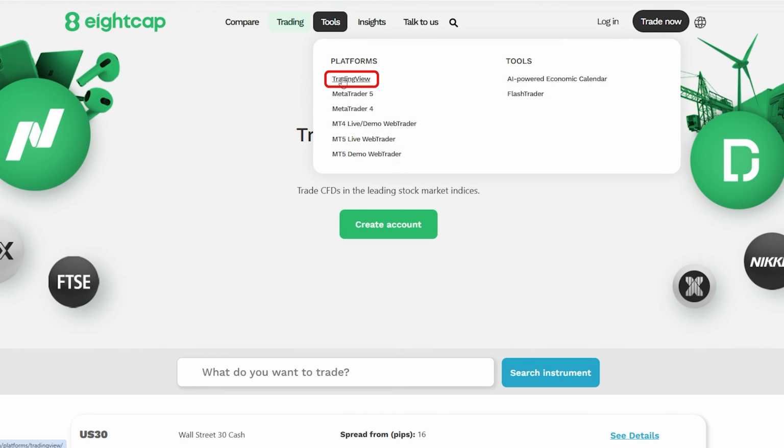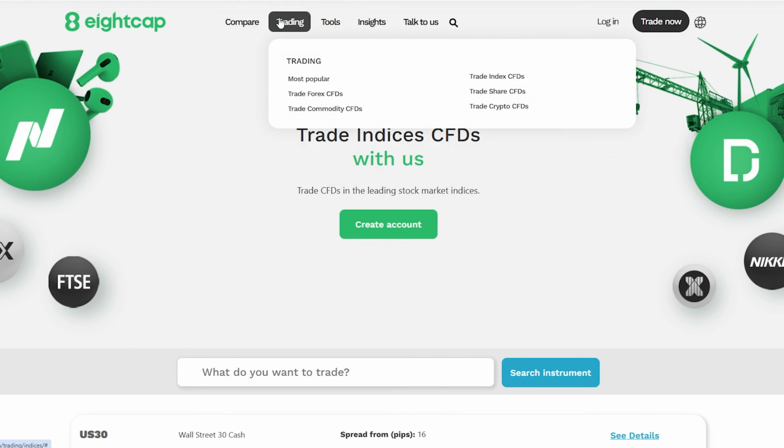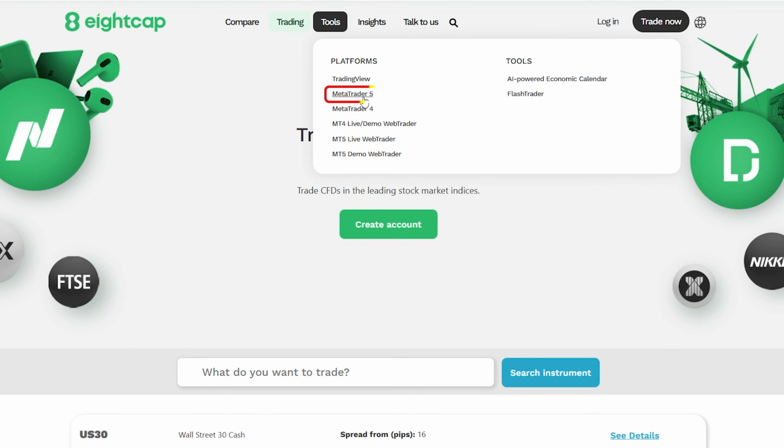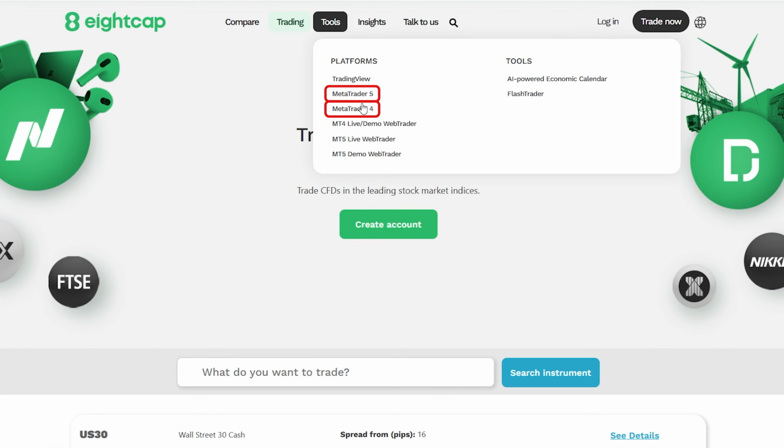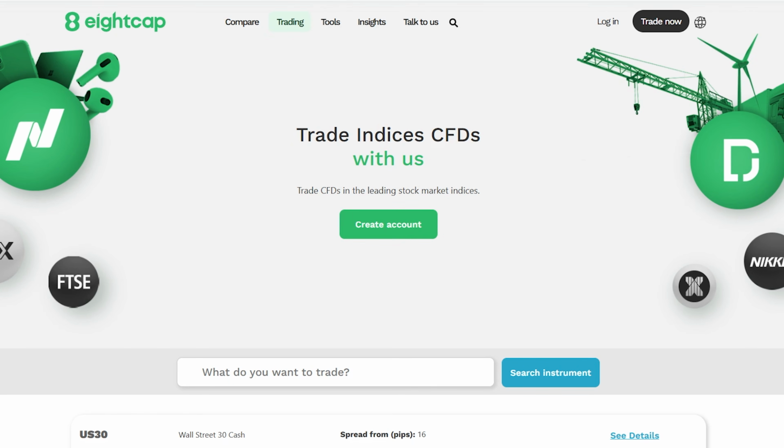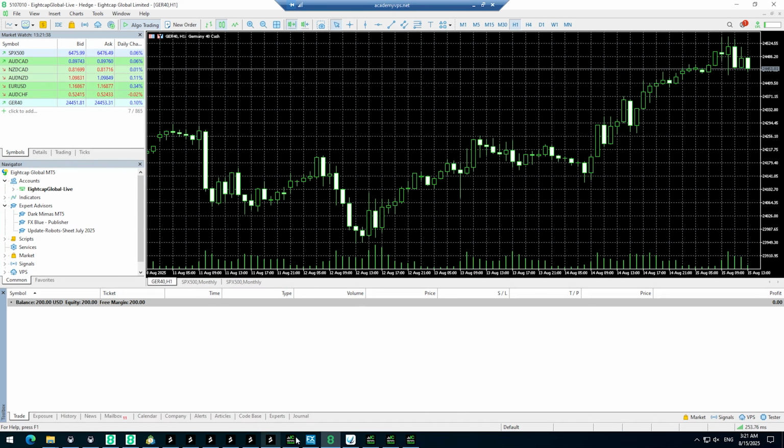And they have a number of account types, and they also have a number of trading platforms. So we've got TradingView, MetaTrader 5, MetaTrader 4, and then we've got the web versions of it. And obviously we are going to be trading with MetaTrader 5, but the EA is also suitable for MetaTrader 4, so you can download the MetaTrader 4 version. So you can use either one of these for the EA, but if you prefer manual trading, you've got those options as well.